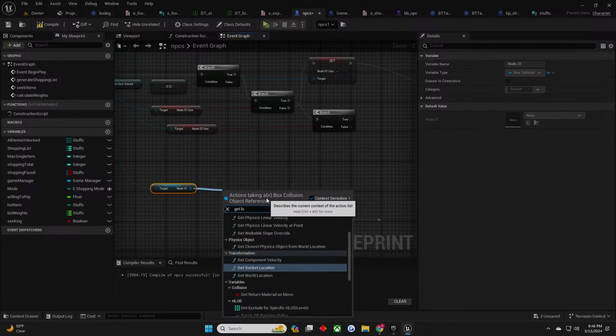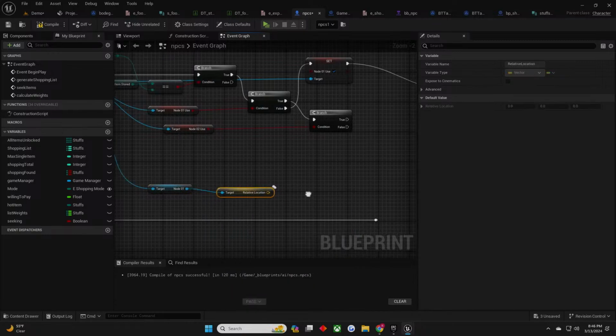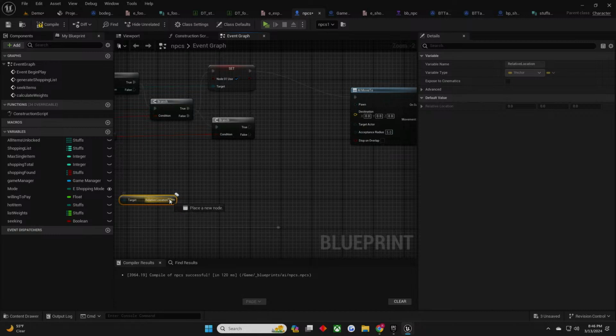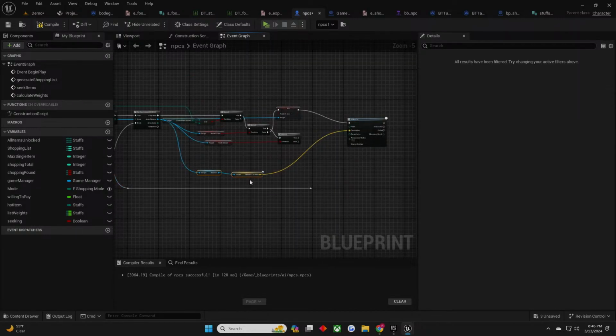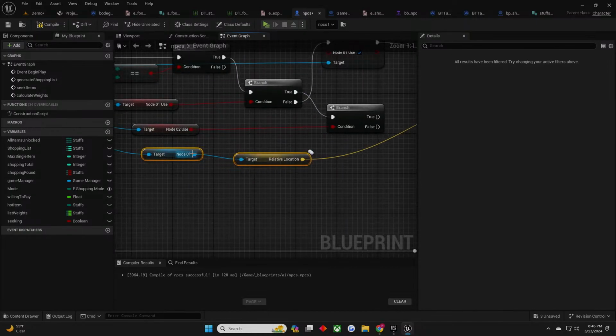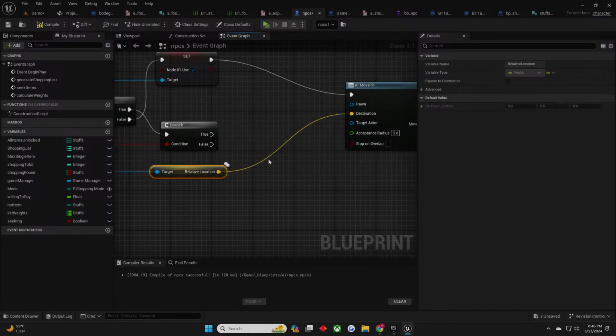Get location. I don't know if that works. Relative location? Can I not just, even if it, no, because that's gonna generate. Alright, I think I need world location? I'll see which one it is when we test it and it doesn't work.